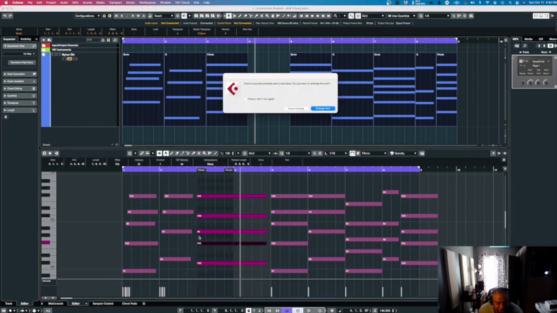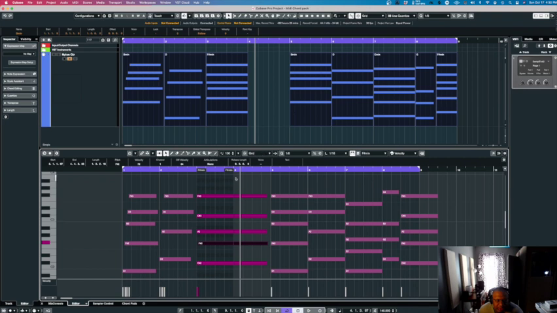So we want this a little bit tighter. Wait a minute. Let's fix this. Let's get this portion here. And what I wanted to show, F minor here. Okay.